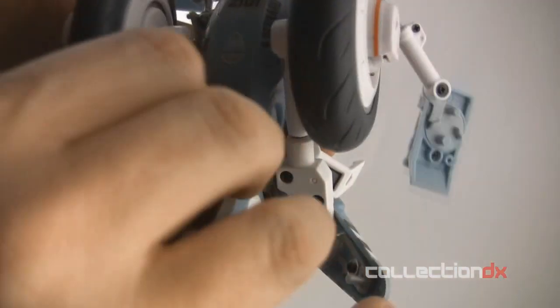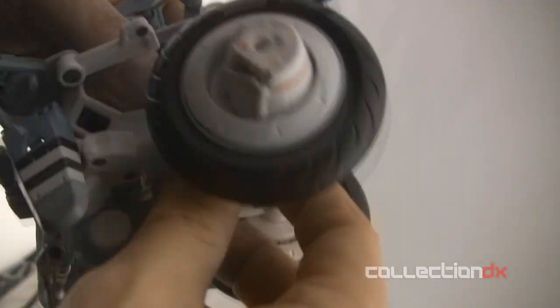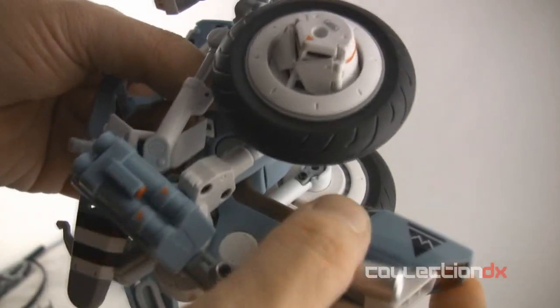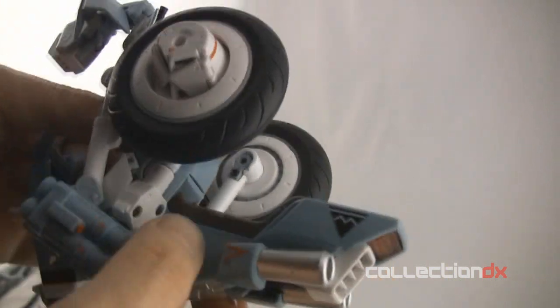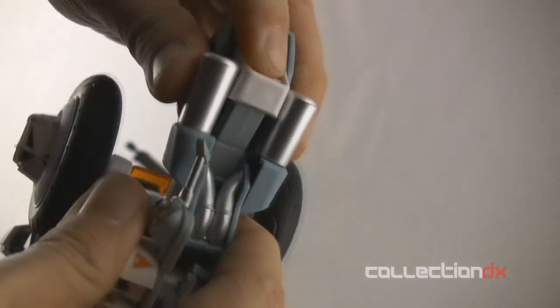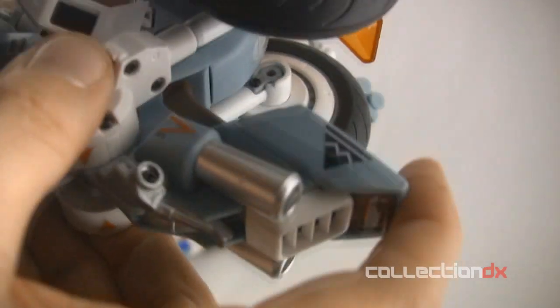At this point we're pretty close to done. This rotates, and this does collapse too. Once you have it tight, push it and it goes right in, just sitting in there. At this point things start locking together and we're ready to put our rider in. Once you handle it for a little bit you'll feel when you can do things — you don't have to necessarily follow every little step they provide.